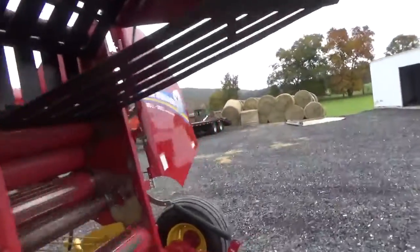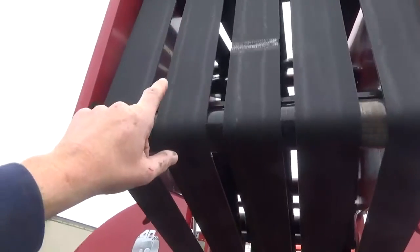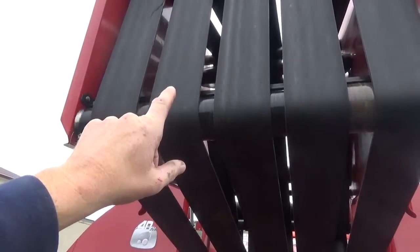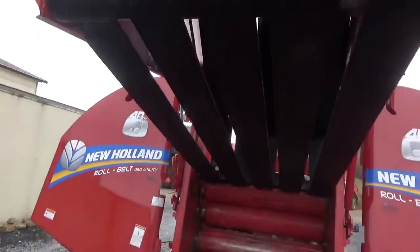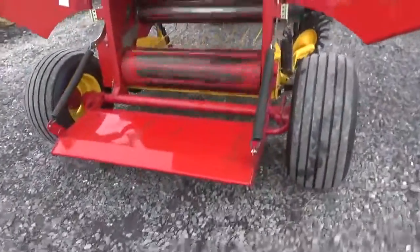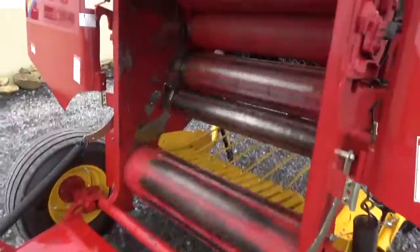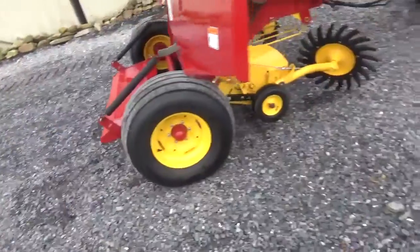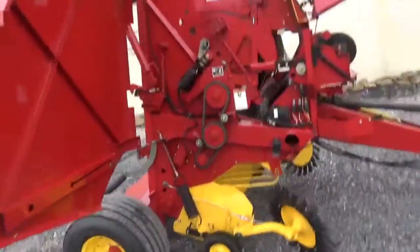All my belts are excellent. There was one belt where I caught a stone one day. It's got one little spot right there, that's it. Floor rollers, everything here is excellent. Still paint on all of them. Bale ramp, that was the other thing I had added. That was not standard. It does have the bale ramp and the flotation tires.